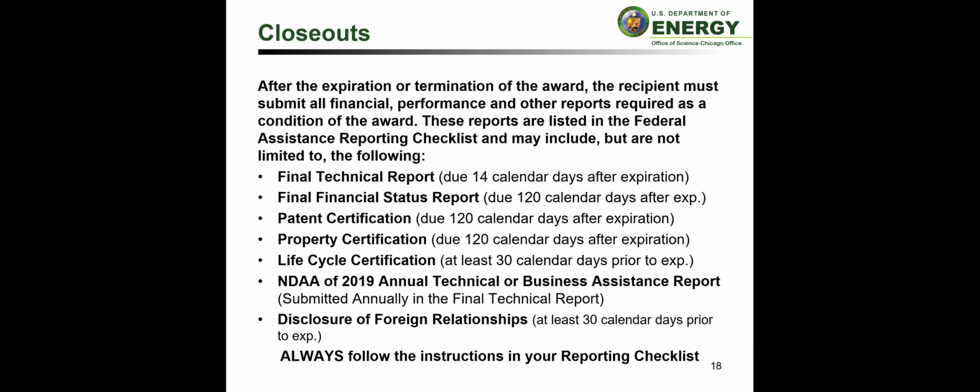A life cycle certification, as I mentioned, if you hadn't done so 30 days prior, like you should have, we'll be asking for it at closeout. And lastly, almost lastly, sorry, a disclosure for your tablet services report, and that's due annually with your final technical report. And as I mentioned before, also your disclosure of foreign relationships, and that's due 30 calendar days prior to expiration. So when in doubt, always follow your reporting and checklist instructions.